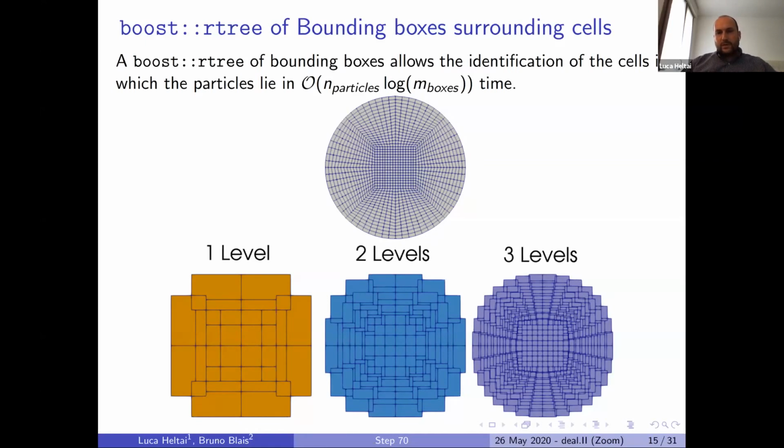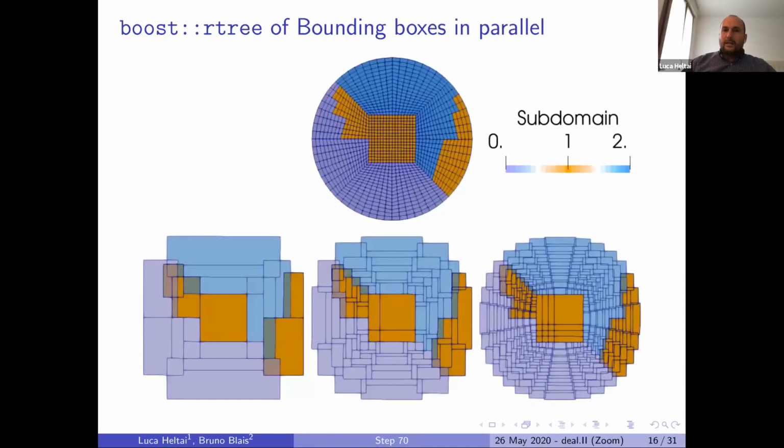Or you could use this as a very coarse representation, like what you see here on the left, that you can then share with all participating processors to have some rough idea of where I should send particles, and to avoid at all costs all-to-all communications. This is exactly the second argument that is passed to that function. It represents a very rough representation of your geometrical domain in terms of global bounding boxes, the smallest number of boxes that can show how your MPI processes own your area of the domain.